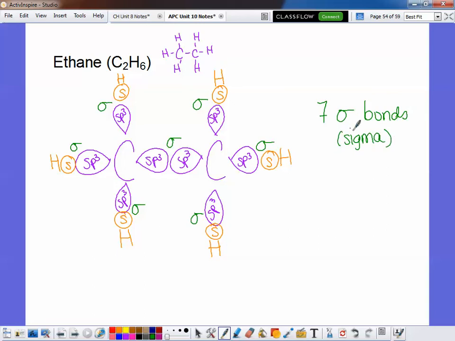Okay? But you could also figure that out by the fact that we have 7 single bonds in the Lewis structure. So you will be able to figure out the sigma and pi based off of just the Lewis structure. I'm showing you the overlap because I feel that it is important for the background information. But ethane, if you draw the Lewis structure, you count up the number of single bonds, those are all sigma.